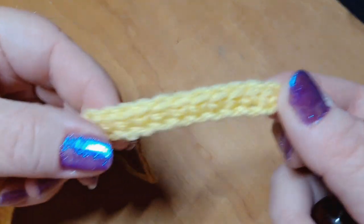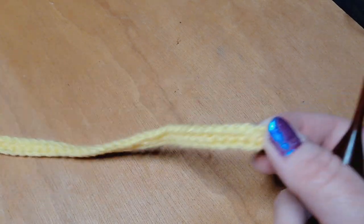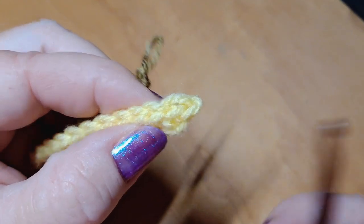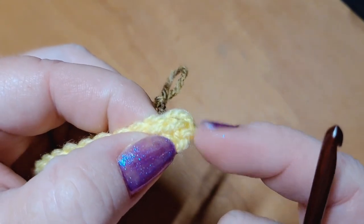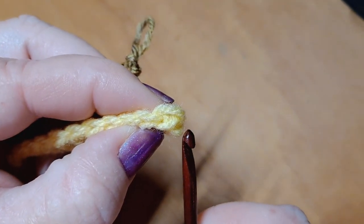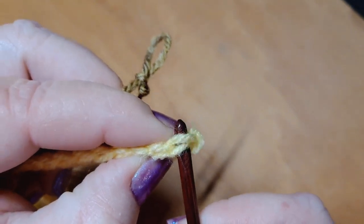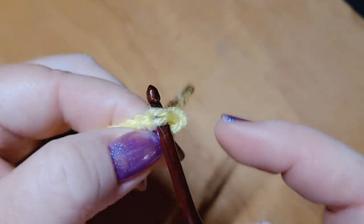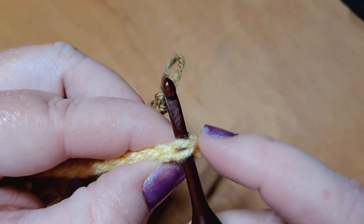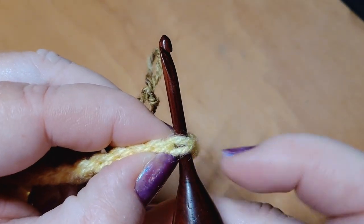We're now moving on to row number two. So this is what your work will look like after completing row one. Now we are going to identify the very first stitch in our row. So we have one turning chain that began this row. So we want to scoot that down out of the way. And then we want to get under that V in the very first stitch. So your first stitch will never move, but that turning chain will scoot down. So you want to just make sure you're not working into this and you're going in here.